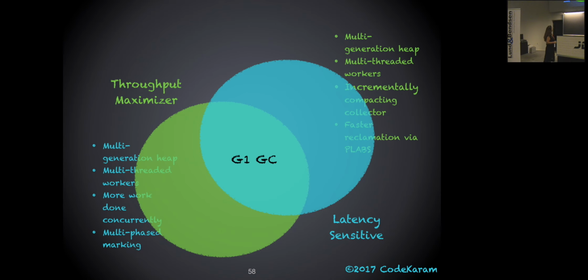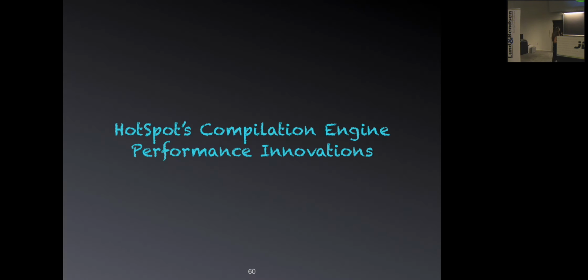You do something in parallel and something in parallel but in a concurrent way, and your application is also working at the same time. So if you had to ask me, G1 GC is right somewhere in between. So you have all those things on the right, except that now we don't have a monolithic compaction of the old generation. We have an incremental compacting old generation collector, and then all the things from the left, which is latency sensitive. So it's kind of, so to speak, best of both worlds. But of course, depending on the application, one of the collectors will fit better than the other. But remember, in Java 9, G1 GC is the default collector.